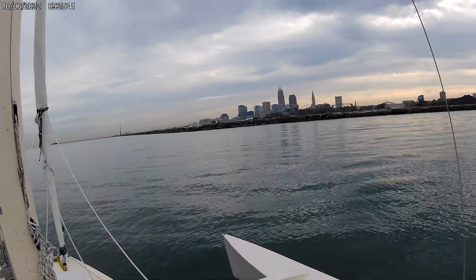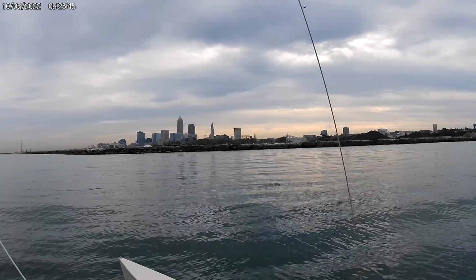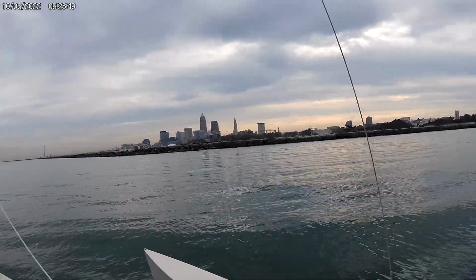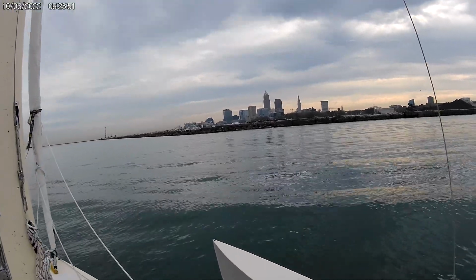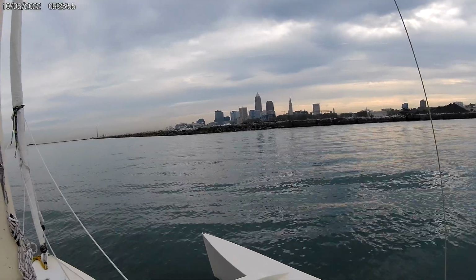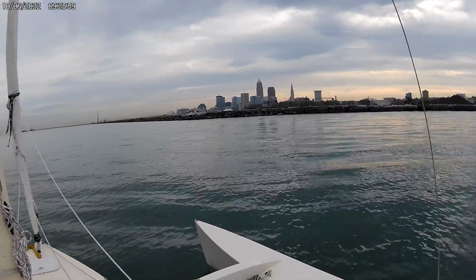But there's a football stadium, and there was a game last night. I can't see the baseball stadiums behind the other stuff. Bob Hope Bridge, I think that's called. But I'm going to come about, head back. Days are shorter. It's supposed to hit low 70s today, partly sunny, water 61.